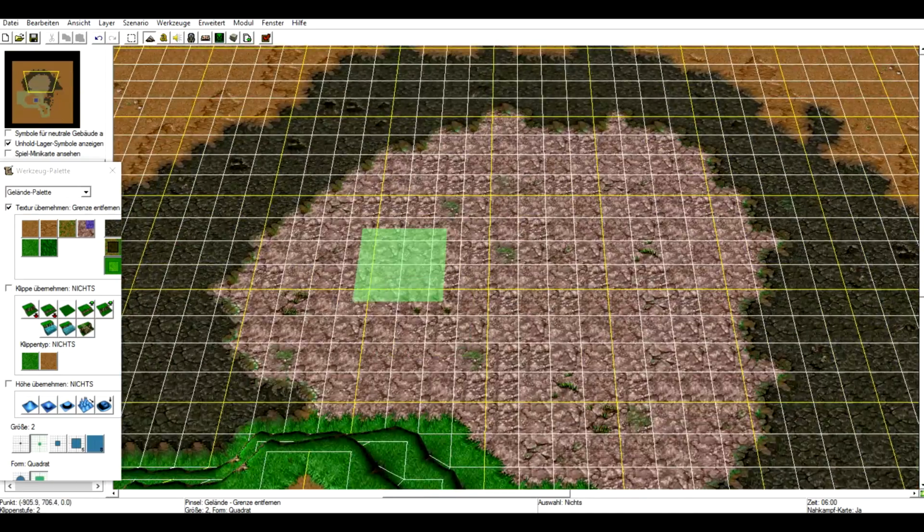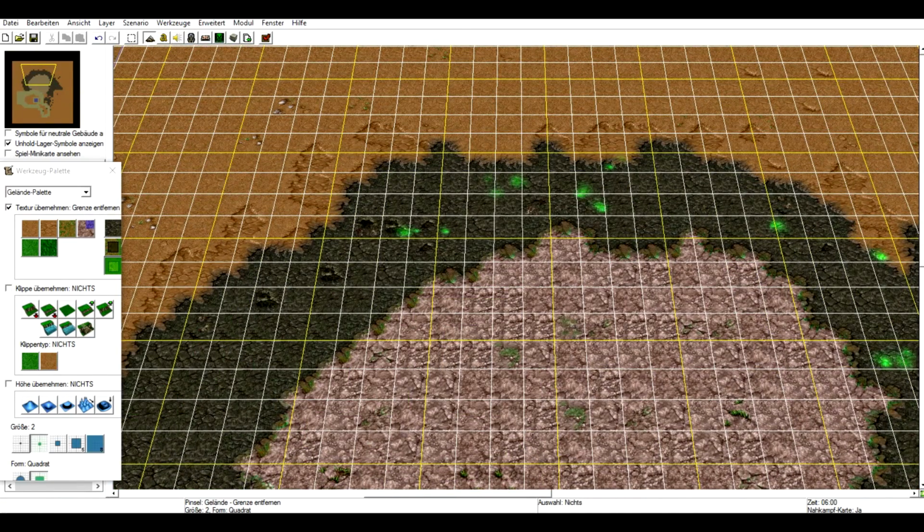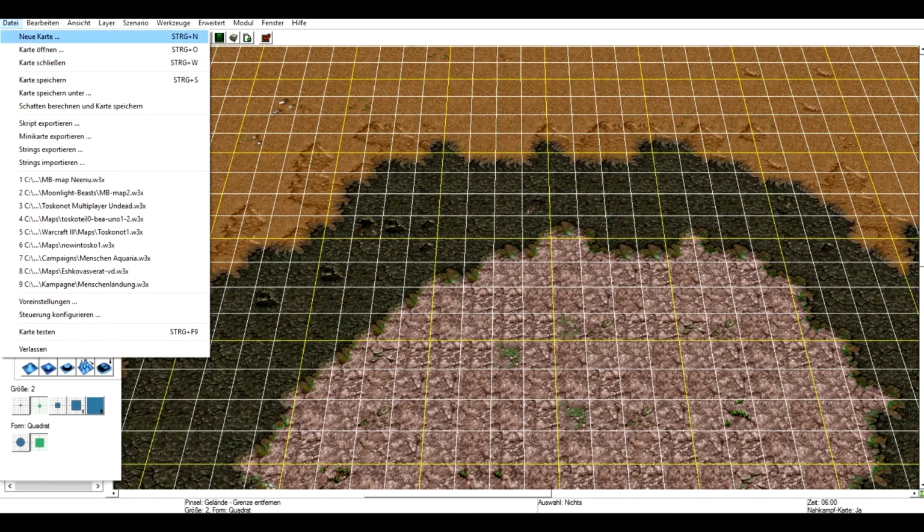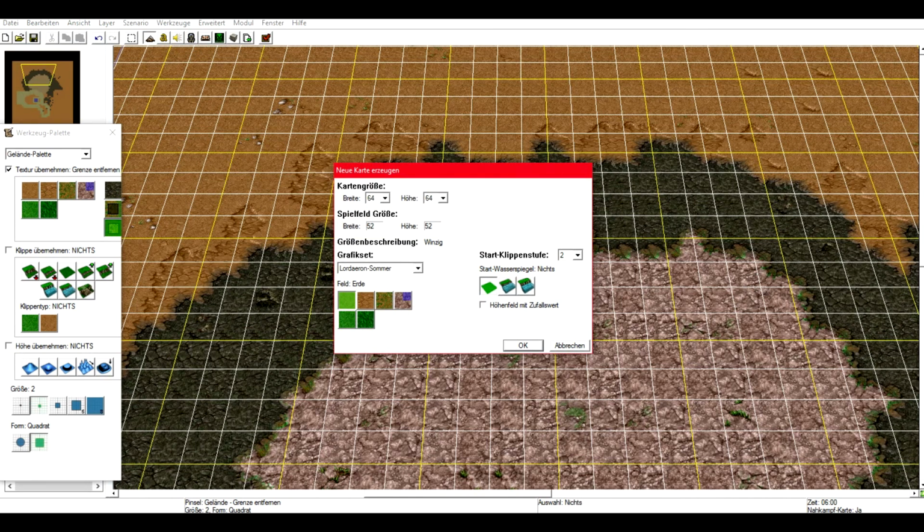Now that's all for the terrain for now. You can actually do one more thing. You can change the terrain by, for example, if you make a new map, you get this bar, and you can change the graphic set of the terrain here, from Ashenvale to the Barrens, the Black Citadel, town, Dalaran, and so on and so on.